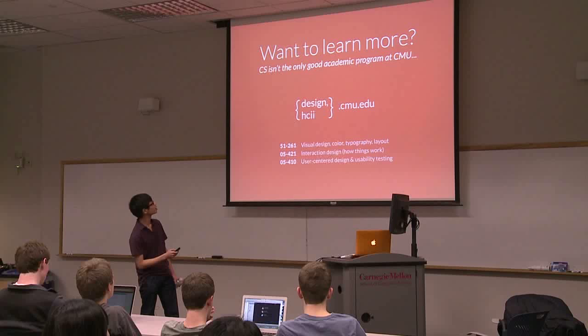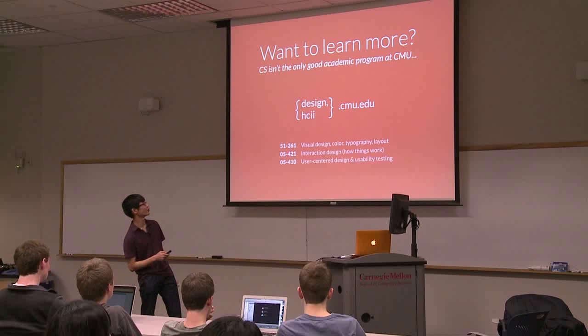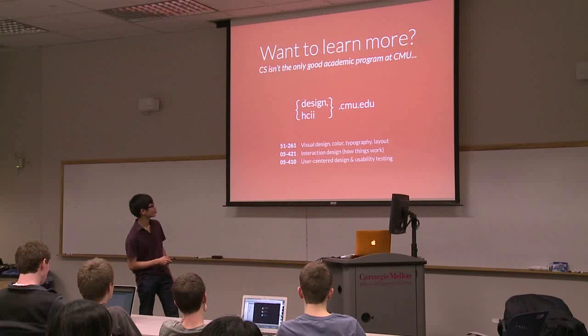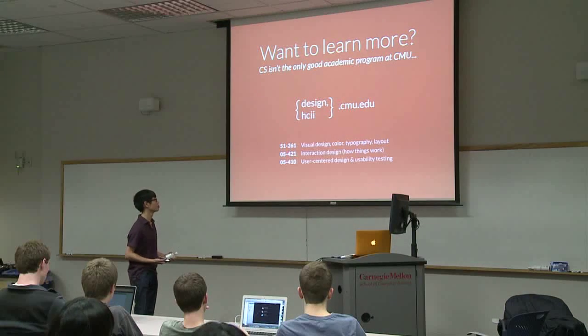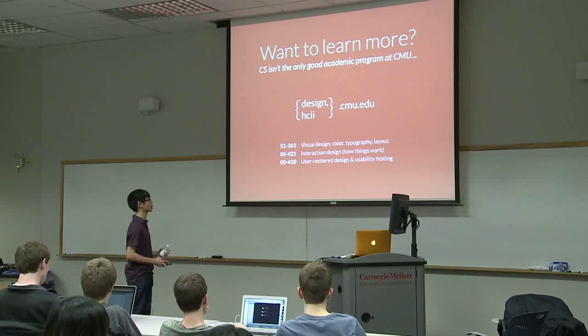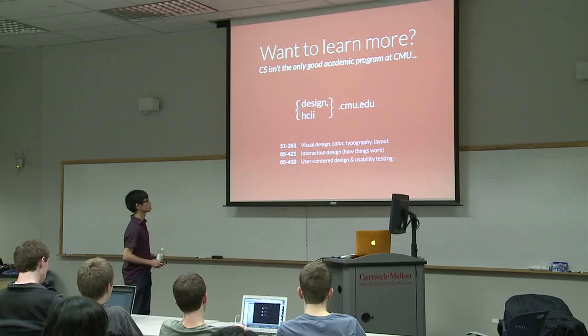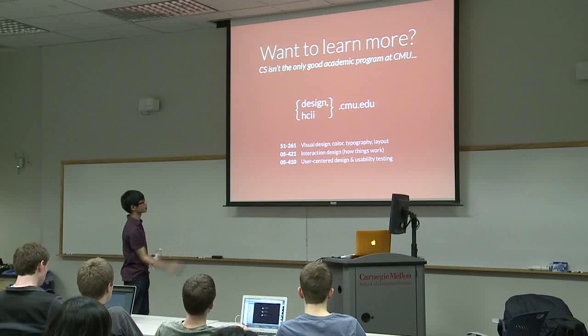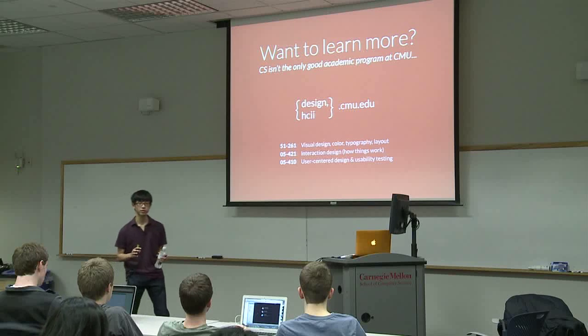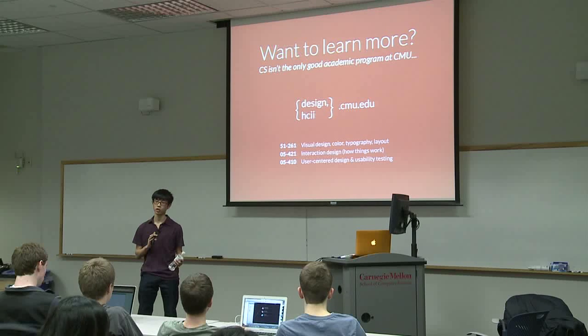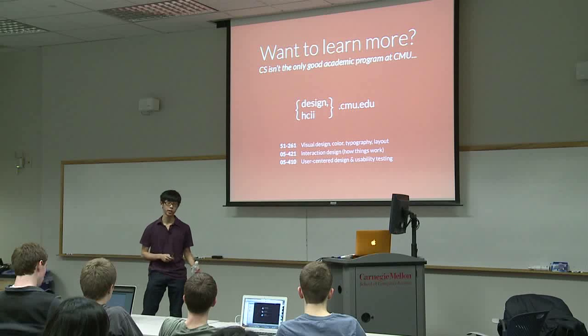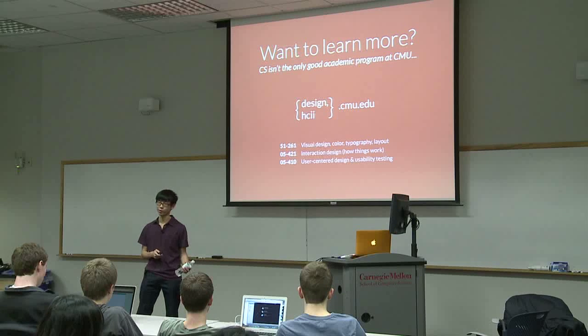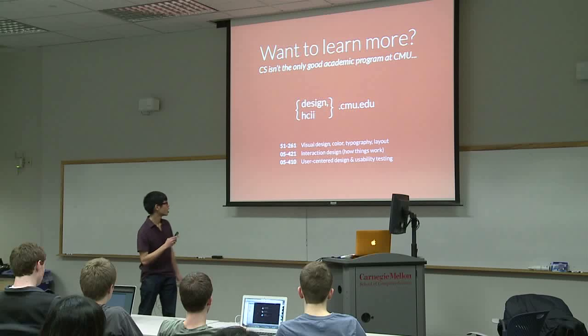Want to learn more? CS is not the only good academic program at CMU. This is kind of my pitch for the School of Design and HCI, I guess. But yeah, these are some courses I recommend. I can only recommend ones that I've taken, but these are all courses that you need to take in the HCI double major. The first one, Communication Design Fundamentals, covers this visual stuff and style, color theory, and typography. Probably my favorite class I've taken at CMU, actually.